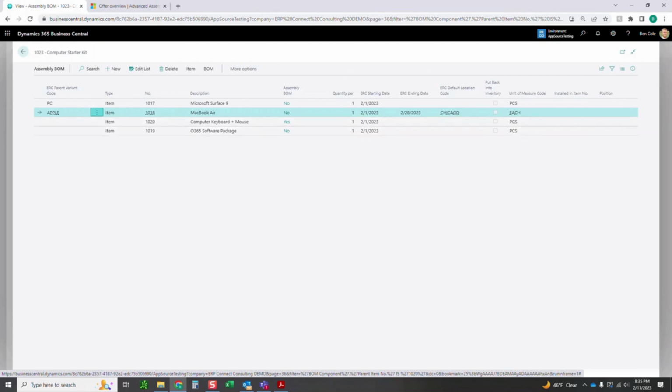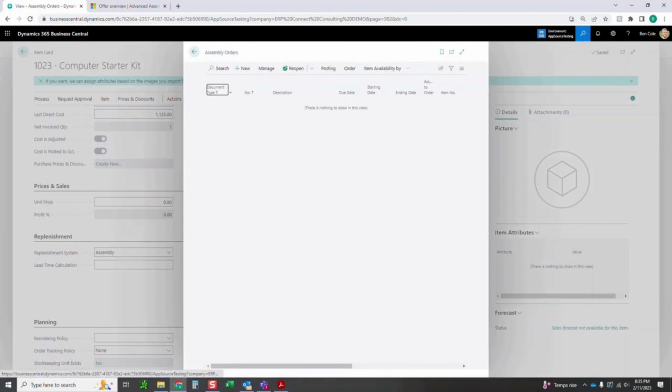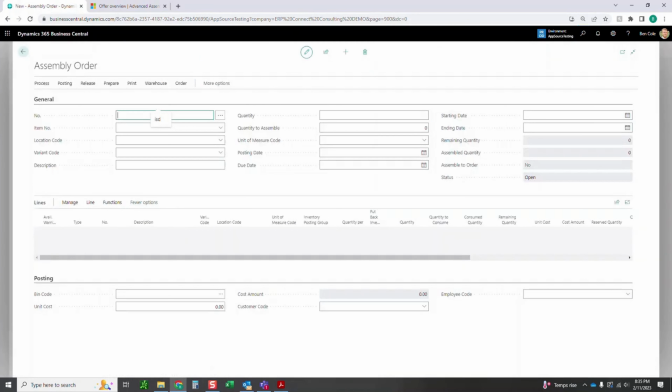So this is the main setup screen. Again, it's going to work mainly like you're working with BOMs today. And when we go into the assembly order, we'll show you how some of this functionality works. So let's jump over there. I'm going to get back out of here and go to an assembly order real quick. And we'll click in here. And I'm just going to make a new one from scratch.